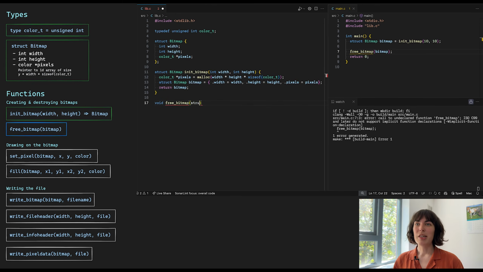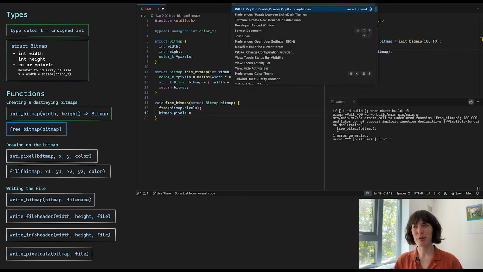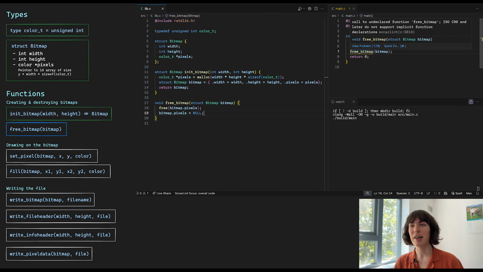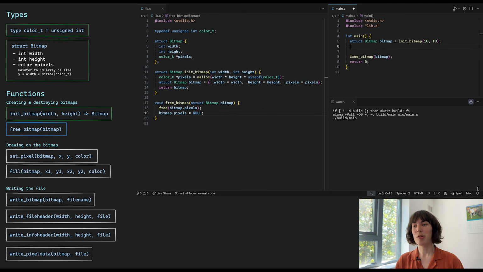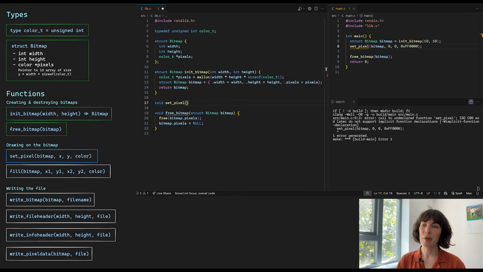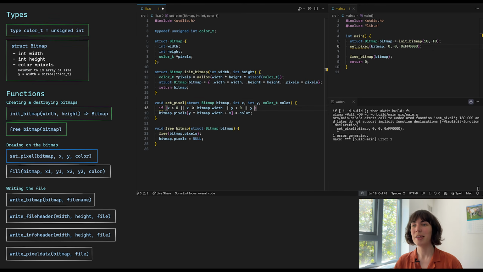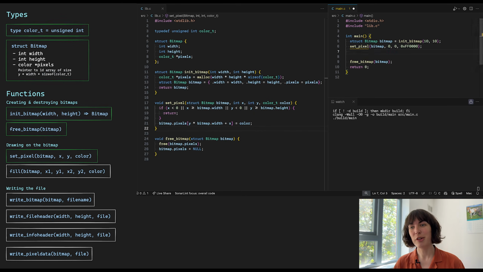For freeing, I knew I needed to free up the memory allocated for the pixels, especially since this can get quite large. But I then realized I'd be left with a pointer to freed memory in my struct, and ideally we'd make it impossible for the caller to accidentally use this and then reference memory that had potentially gotten reused for something else. I wasn't 100% sure the best way to do this, but Copilot recommended to use null, and I figured that made sense since at least that would then throw a really obvious fatal error rather than potentially do anything unexpected. We then move on to the setPixel function, which is nothing special, just indexes into the array and has some guards to prevent me making any silly mistakes. We're going to leave the fill function until later.